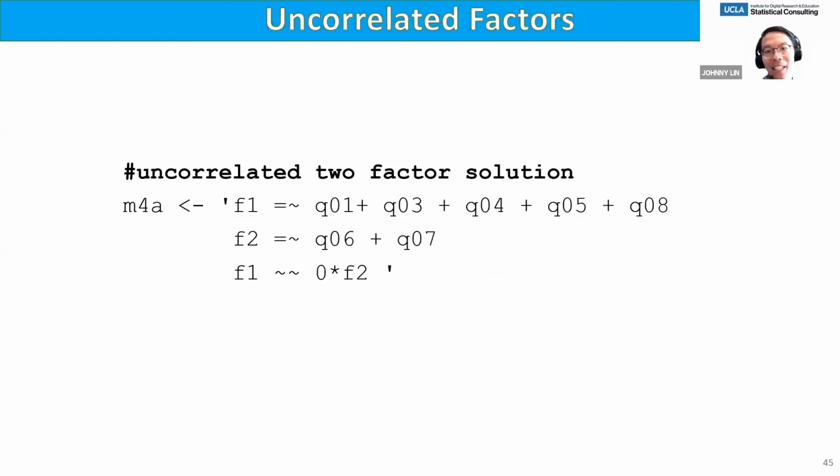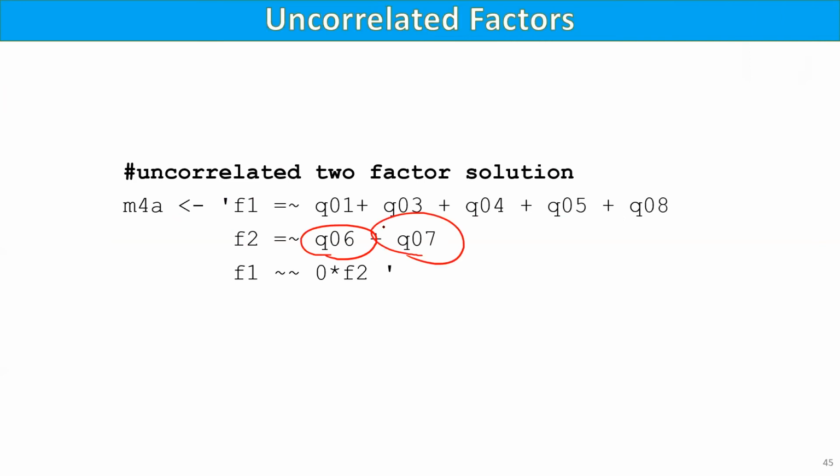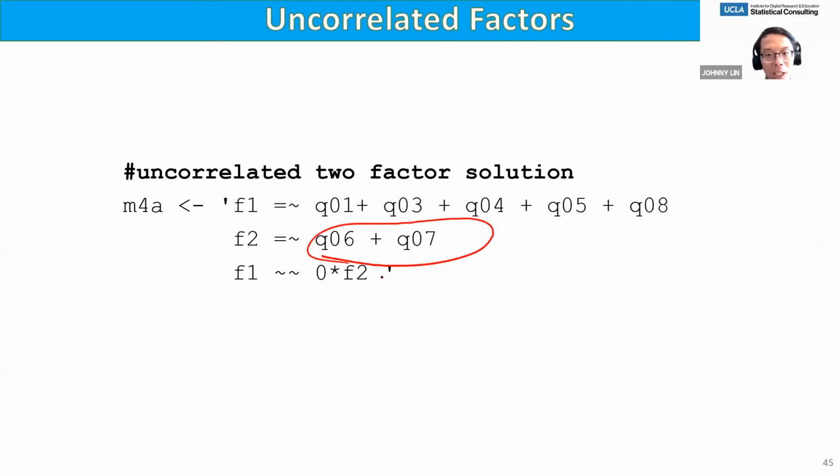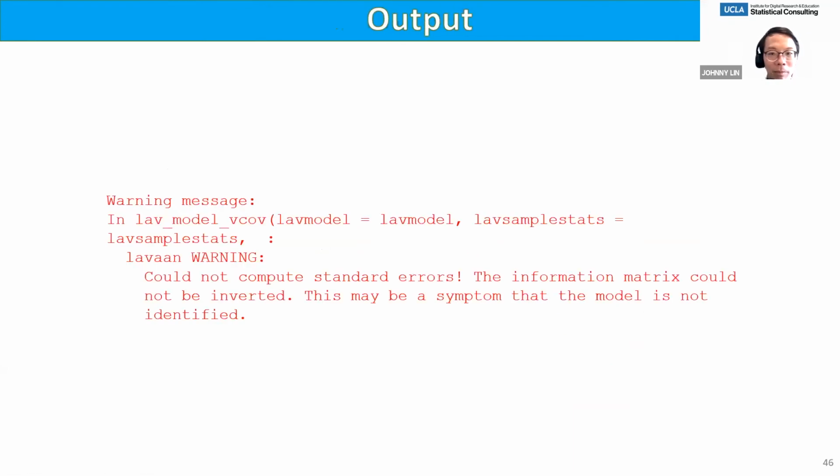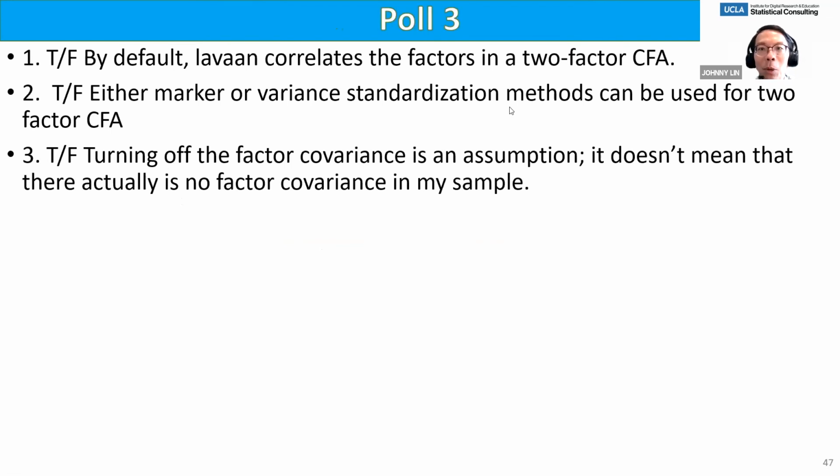Yes, perfect. Okay, so like I said before, and perfect job of understanding that, we have a 2-item factor here. And when I said it's identified, it's when these are correlated, but now I turn these off, whoops, and those are no longer identified. Very good job. Okay, last poll, and then we get to the exercises, okay? Thanks for bearing with me here.